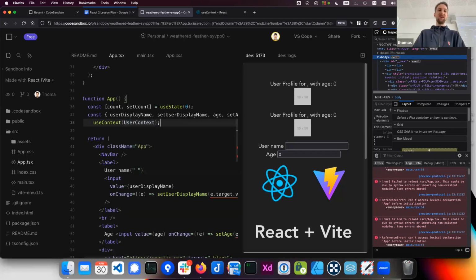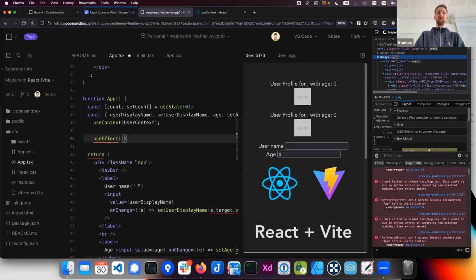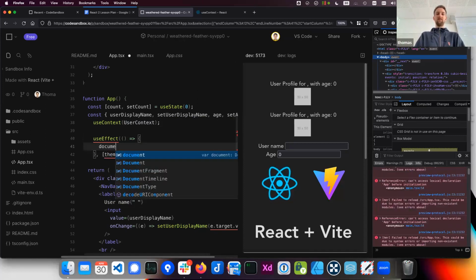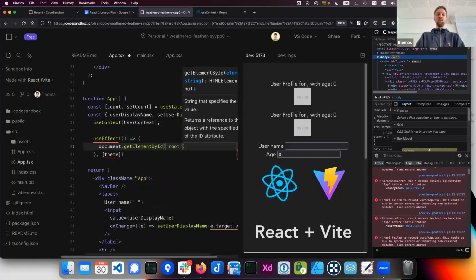One thing that you can do is use an effect. This is a perfect opportunity to use an effect, and then just get element by ID. Exactly. Whatever it's called, I don't know.